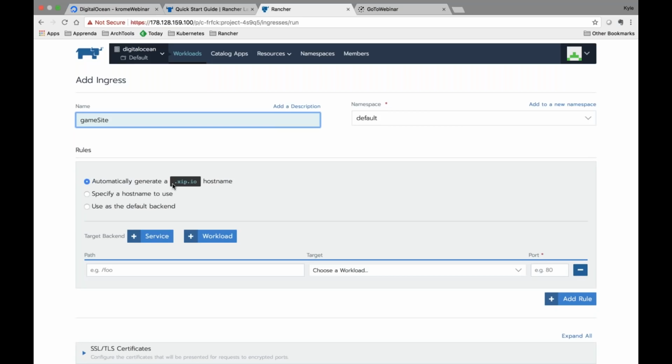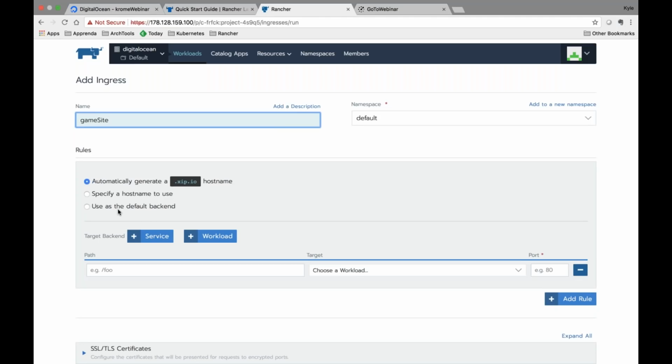So we have this integration with xip.io. All this is giving me is a publicly addressable name. xip.io is really just going to take the IP address of wherever this is running and append xip.io to it, and it's a quick way to do DNS without me having to actually set up DNS for this application. So I'll show you what that works like.